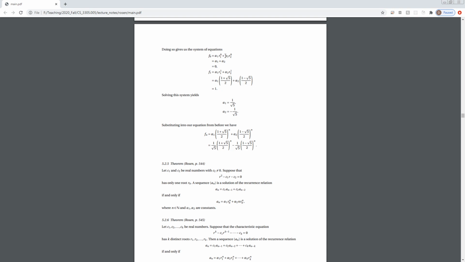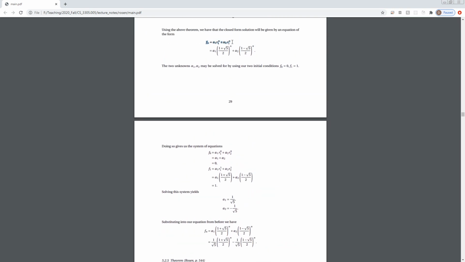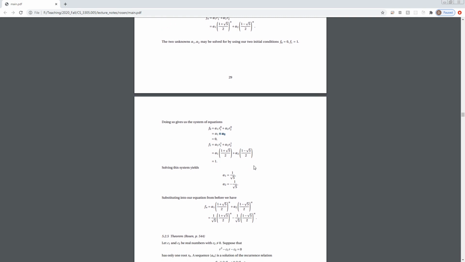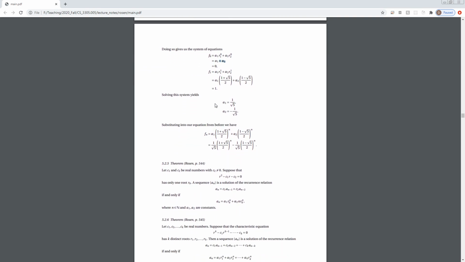And so it's of this form, right, r to the n, but n is equal to 0, so the roots just vanish. We get alpha 1 plus alpha 2 equals 0. So I know that alpha 1 and alpha 2 have the opposite sign, right? Like you just plop this over here and you get alpha 1 equals negative alpha 2. So we could make that substitution here, right? But let's set up the other one.